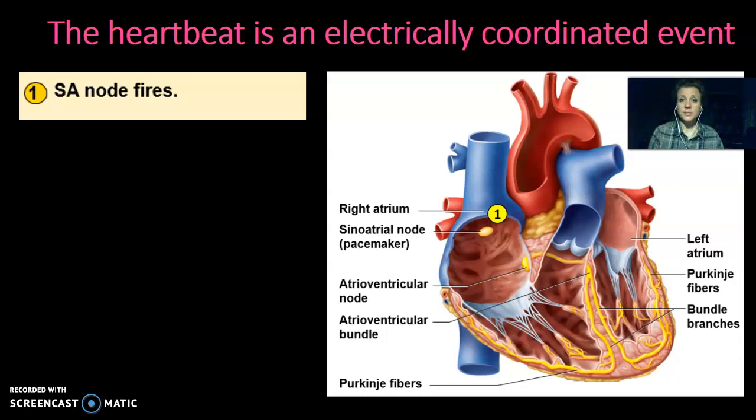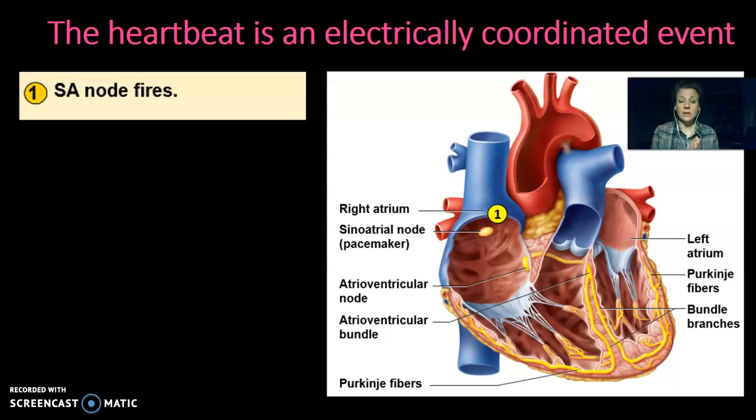The cells that make up the SA node are kind of part cardiomyocyte, part nerve cells. So it's a very highly specialized area. And we're going to talk about why the SA node is able to constantly create this stimulus each and every day, one right after another, without rest.